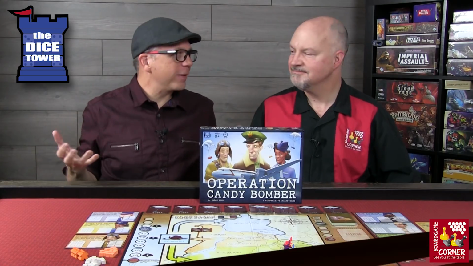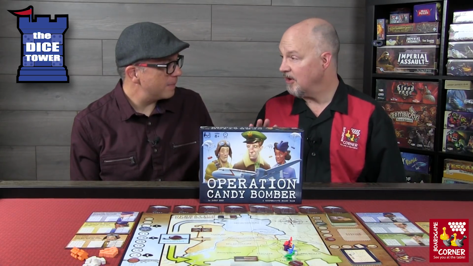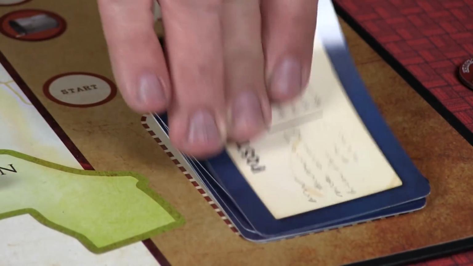All right, so one of the things we didn't really talk about, there are postcards. And why do you care about this postcard track? Randy, why do you care? Because once you've moved the postcard token all the way to the end of that track, you get to draw the top card off the postcard deck. What does that do for us? It gives you some awesome benefits. So let me give you some examples here.